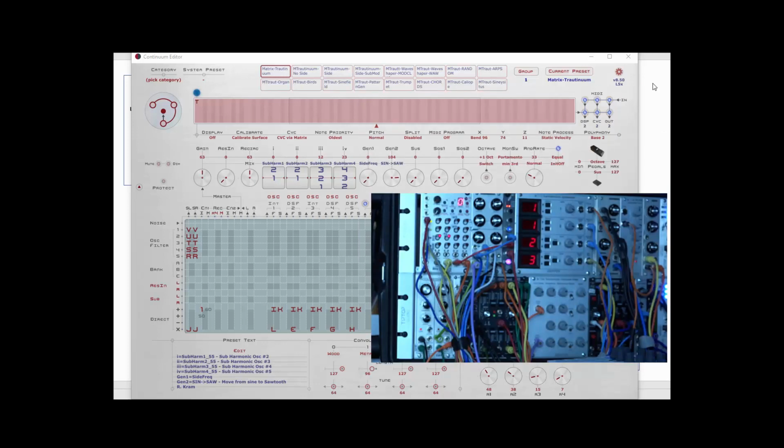So this is an instrument that I call the Mixtur-Trautonium. It's a combination of Haken Continuum played on the lower half of Y and a modular synthesizer set up in a configuration very similar to Oskar Sala's Mixtur-Trautonium.